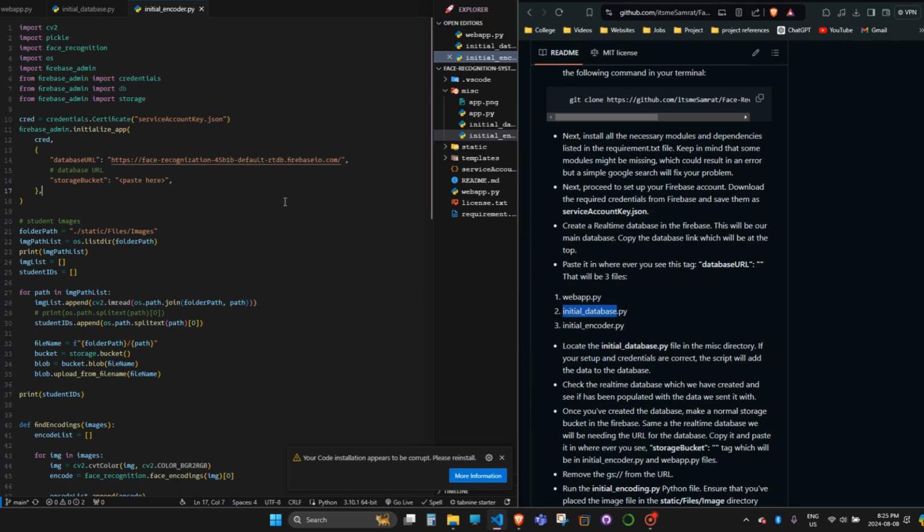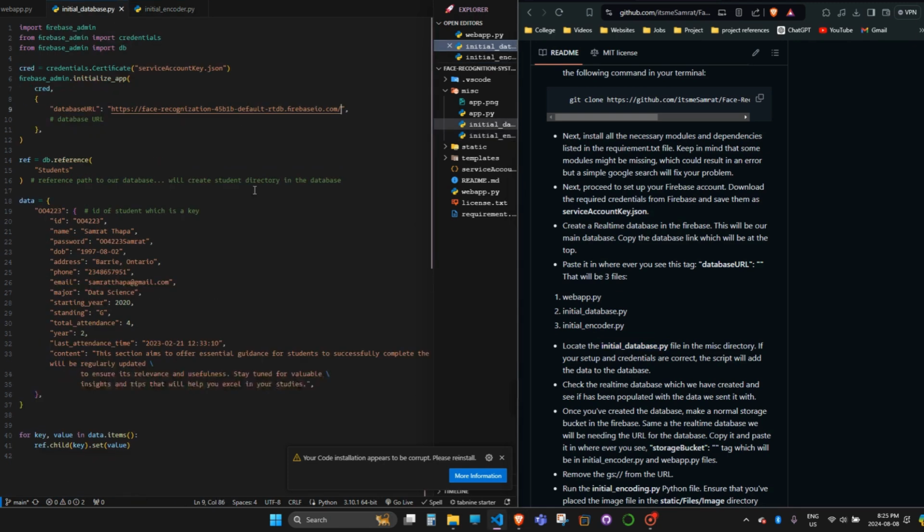After pasting the database URL in all our files, we'll start the initial database Python file, and if you have downloaded the service key correctly and placed the database URL over here, it will run smoothly.